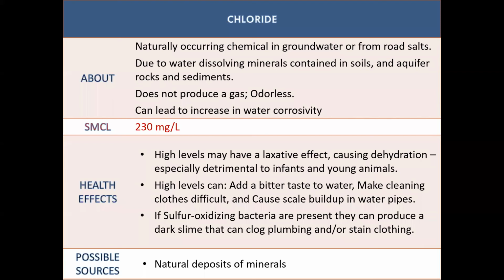And again, this is naturally occurring, or it's coming from road salts. We're seeing a very significant issue with increasing chlorides impacting both streams, but also groundwater, impacting wells, causing the corrosion, as I mentioned, with the Flint and other types of issues with lead and copper leaching. If you have a high level of chloride, it can actually create some digestive issues.